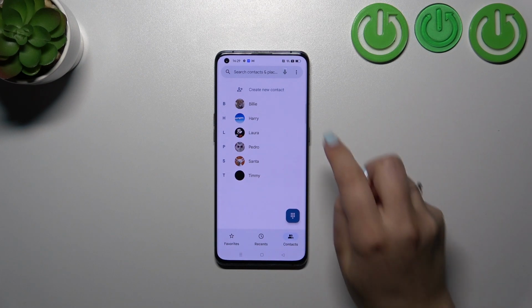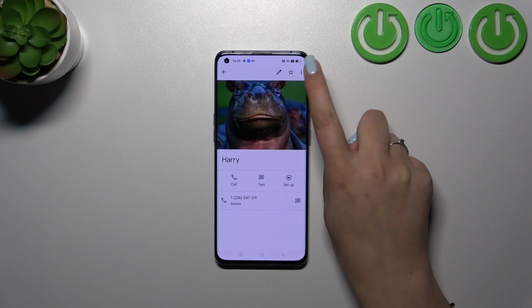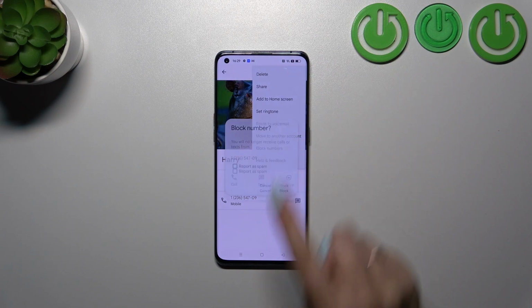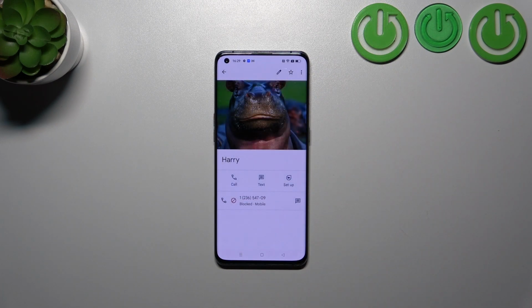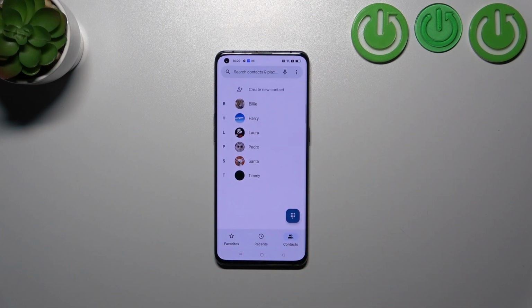Just go to your contact list, find the contact you'd like to block and tap on it, and then the 3 dots icon in the right upper corner and block numbers. Confirm it. And as you can see, we've got this characteristic icon, you've got also this information, which simply means that from now on your device will block all incoming calls and messages from this number. You can unblock it the same way, but let me leave it like this. We will check if it will appear on the blacklist.